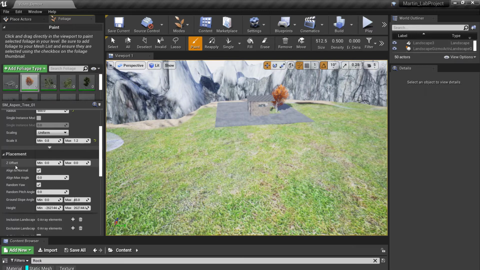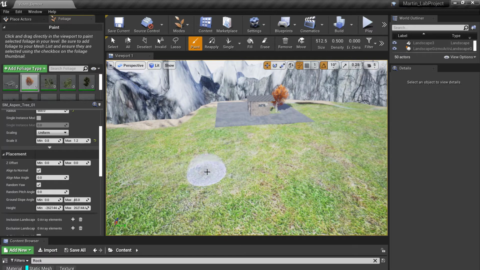The Z-axis means whether it comes in always standing up, or maybe there's a little bit of variance left to right as far as how it sits on the Z-axis. I'm sorry, the Z-axis offset is how far down into the Z-axis you're actually going to have the trees.